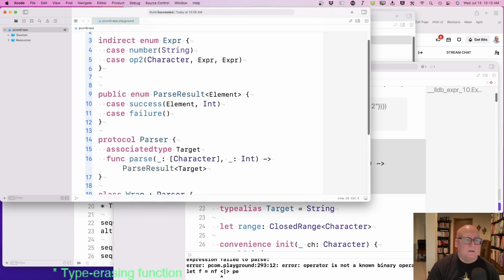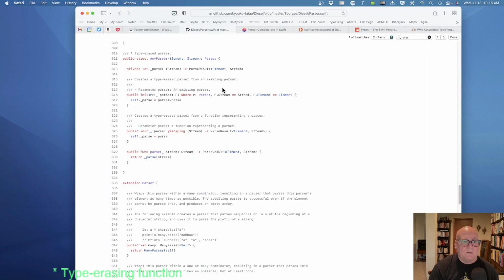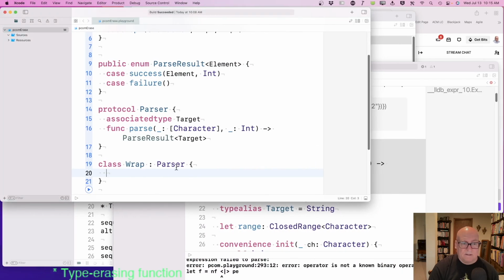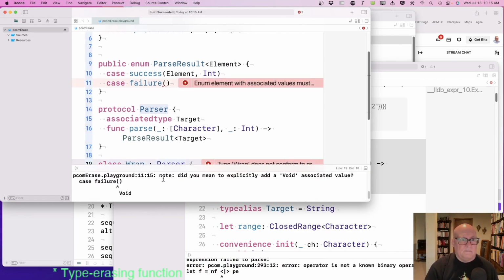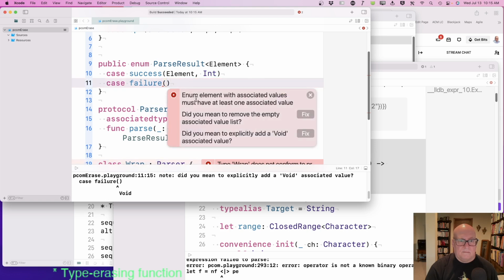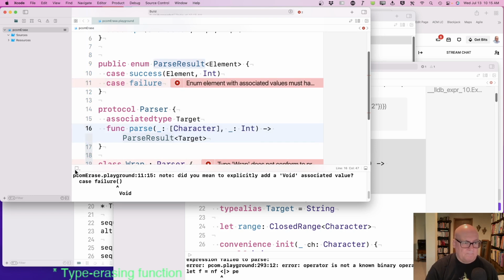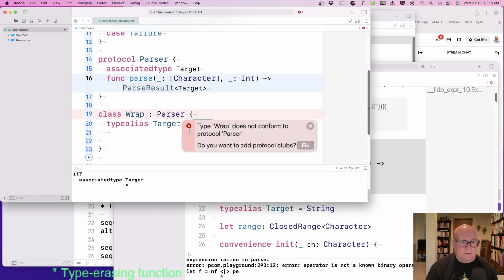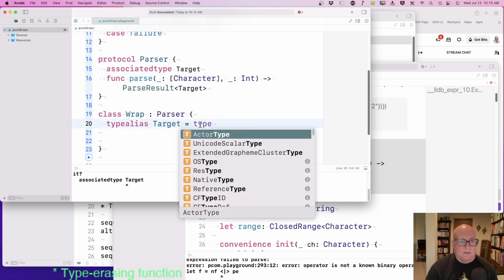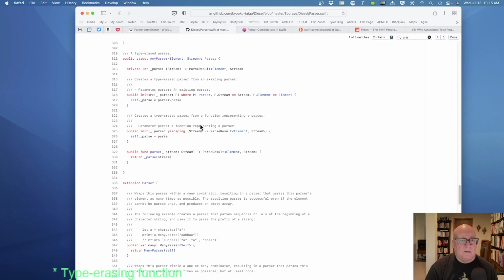All right, and that means it's got to do a parse, so they should tell us that. Oh. Type wrap does not conform. Yes. Type alias target equals. Now, why don't they need the type alias?